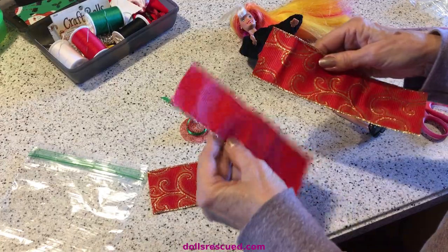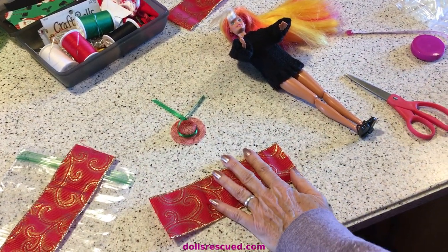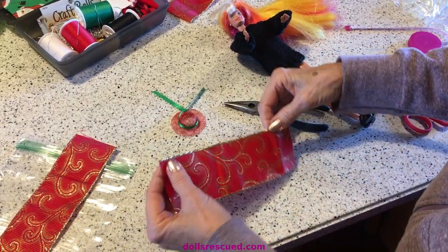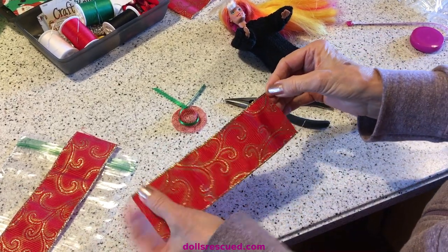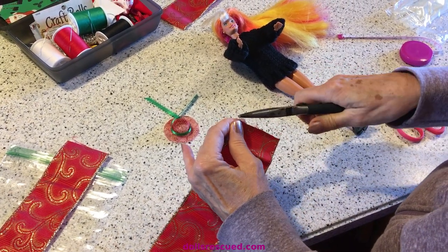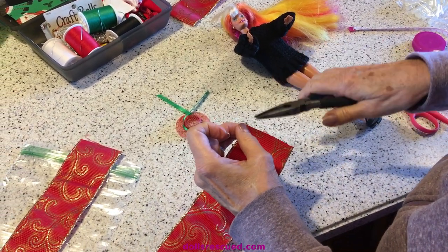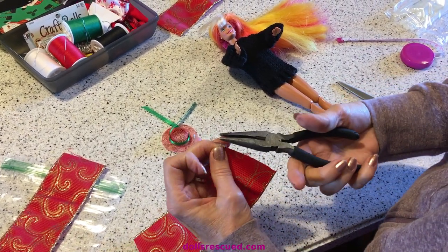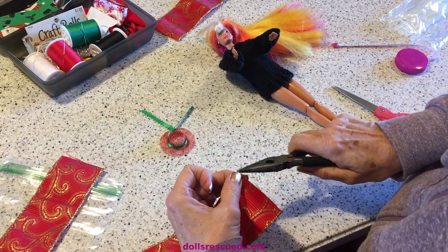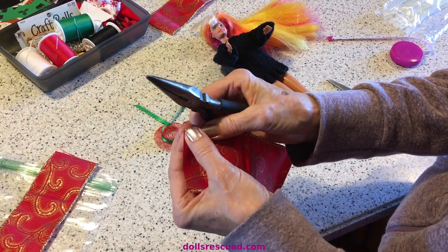Let's talk about the skirt. What you will have, I've got three of these cut in case I do make an error. There's that piece of ribbon right in there. I mean, the piece of wire right in the top. And what you want to do is you'll have one end sticking out. Grab hold of that and turn it into a circle. Push it a little bit up, make that a circle. And what you're going to do is use this circle with a hook, with this being the eye, to close your circle. So make that so that it doesn't slide back inside of your ribbon. Then find the other end.